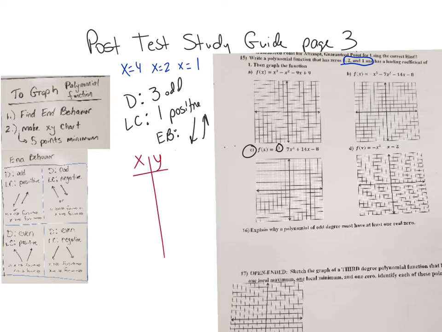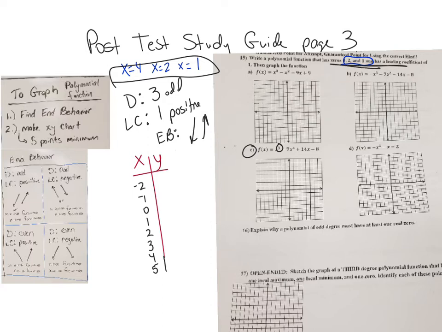Now, normally you could pick any 5 points you want. Negative 2, negative 1, 0, 1, and 2 are fine. I'm actually going to do something a little bit different. I'll keep negative 2 on there: negative 2, negative 1, 0, 1, and 2. I'm going to go up to 5 because I already know, based off of this right here and this part right here, that these are zeros.